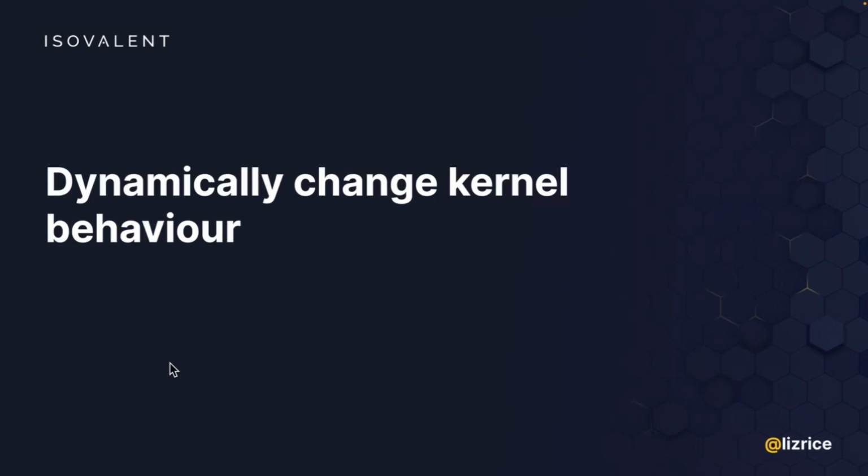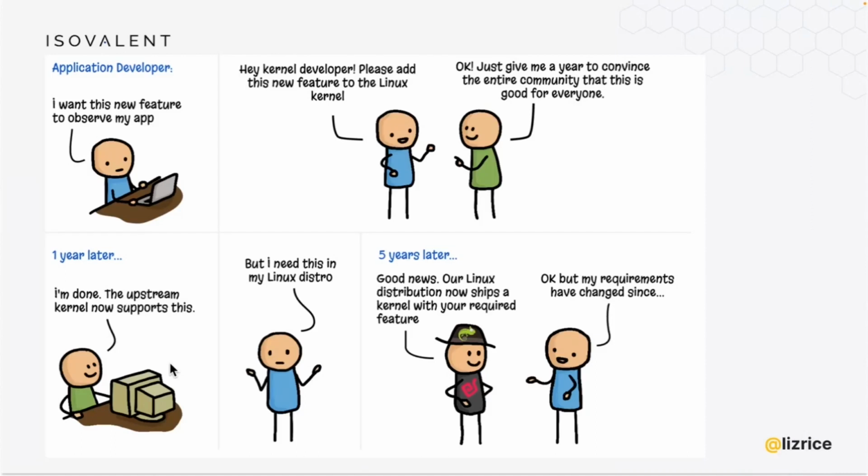So we can dynamically change the way that the kernel behaves. And that's really a game changer in terms of how quickly we can modify the code that runs in the kernel. So when you're running your Linux distribution in production, maybe it's something like Ubuntu or Red Hat or Debian or whatever the distribution is, it's going to be using a version of the Linux kernel that was probably released 2, 3, 4, maybe even 5 years ago. So the distributions make choices about how recent a kernel they want to use.